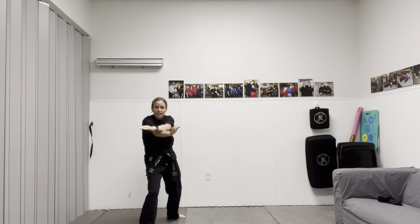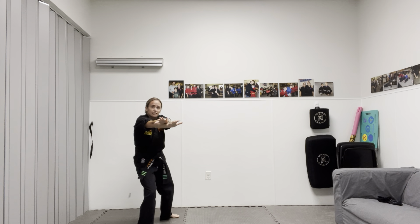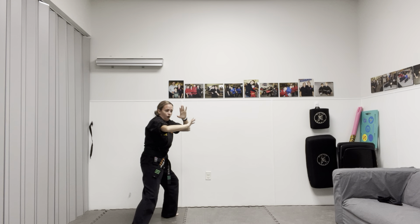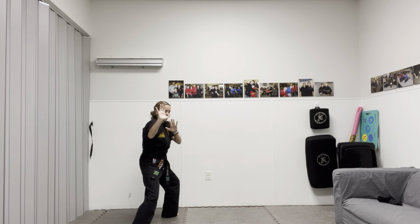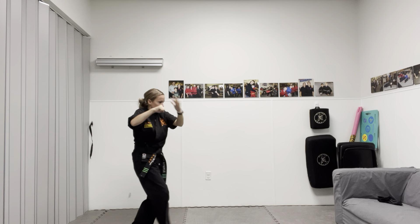Now this is where that side kick is coming. So what we're going to do is you're going to bring your left hand over your right, you're going to catch the side kick with two fists. You're going to pull it in and then throw it right back at them, and we're going to finish the same way we finished side one, which is we're going to lean away, and our right hand is going to go out for like a clawed outer block. Left hand is up, and then bring that left foot into your right for your salutation.